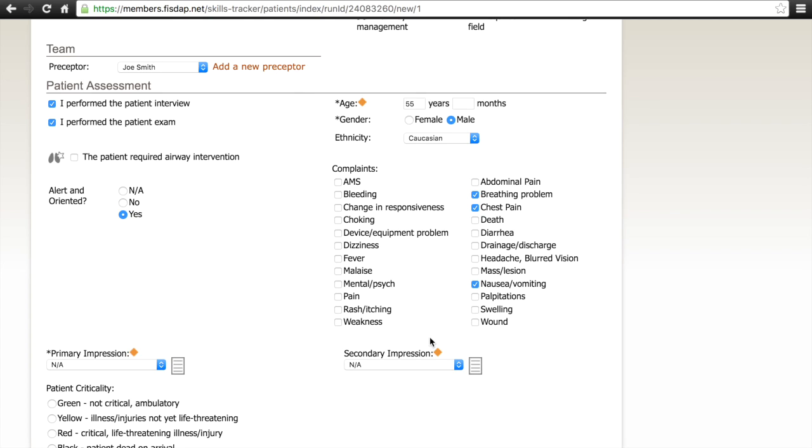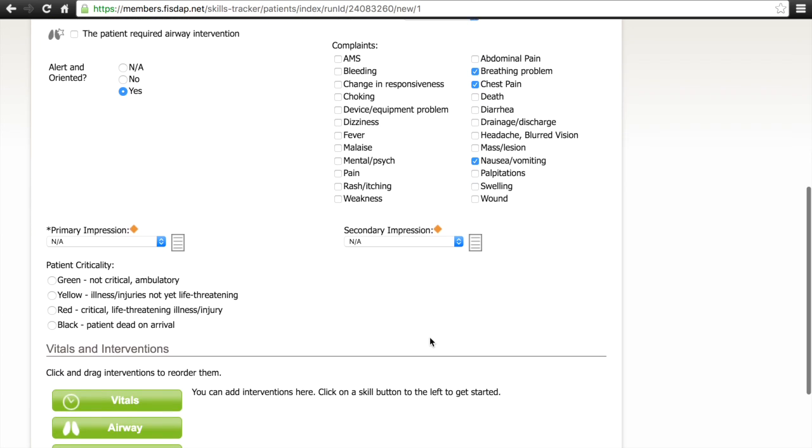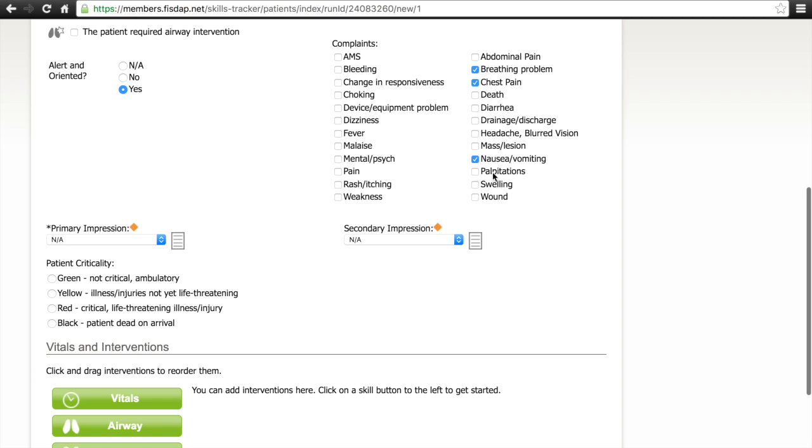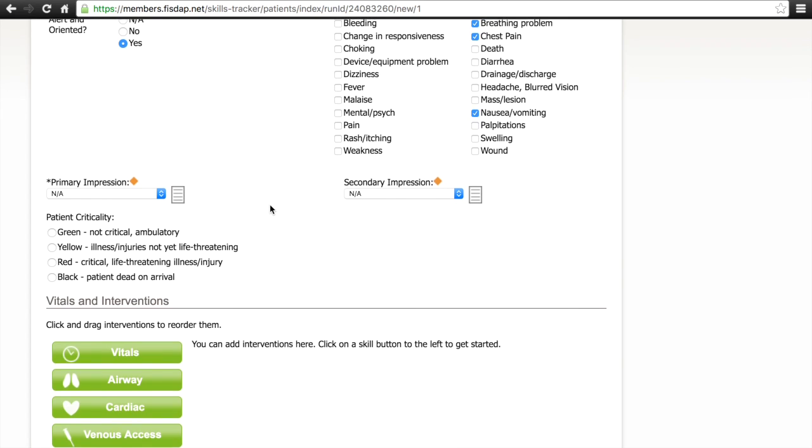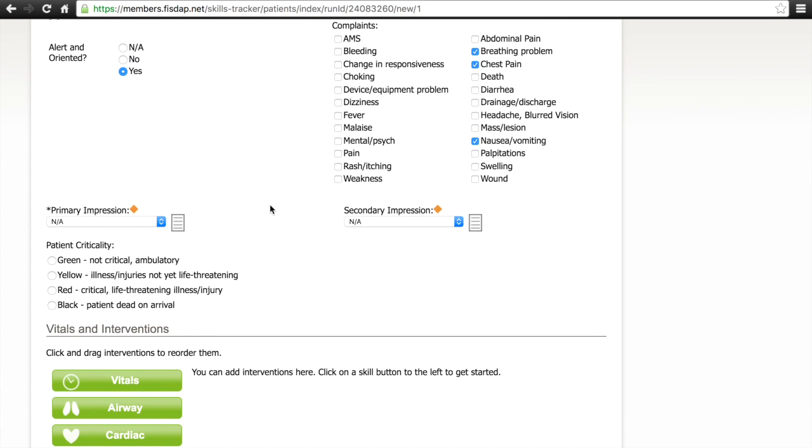Well, you just got 3 things checked off out of your competencies. Don't start checking erroneous things. Make sure it all lines up together. But don't be scared to check these things. So chest pain. Somebody's having chest wall pain from pneumonia. Yes, that is a pain in their chest, counted as a chest pain. Somebody's short of breath from their anxiety attack. That is a breathing problem. Yes, counted as a breathing problem. When you move down here, impressions, remember, so he's having chest pain, shortness of breath, nausea, and vomiting.